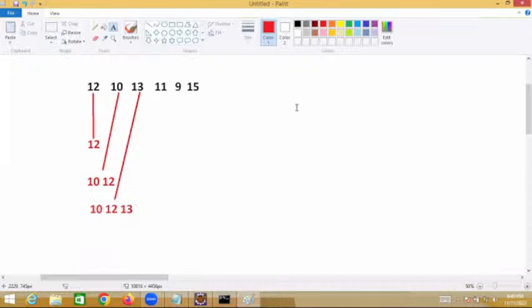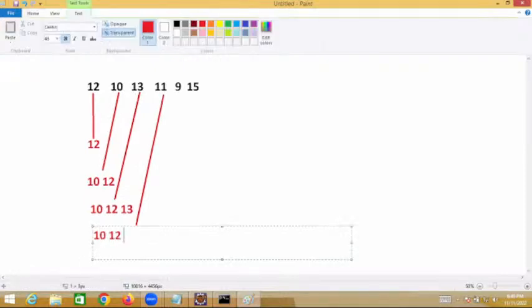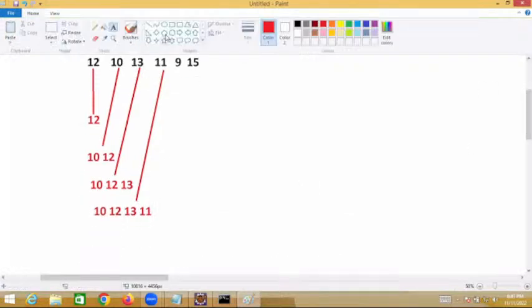Now 11 is coming. When the 11 is coming now, 11 should be compared with 10. 11 should be compared with 12. 11 should be compared with 13. That's the rule. Now 11 compared with 10. Greater. Greater means after the 10. But whenever I want to insert after the 10, I had 12 there. So 11 compared with 12. So 11 is less than 12. So I must insert in between. That is algorithm. So what happened now finally? Sir, 11 will insert it. Insert now 10, 12, 13 and 11. Now 9 is coming now. Compared with 10 anyway, it is inserted.